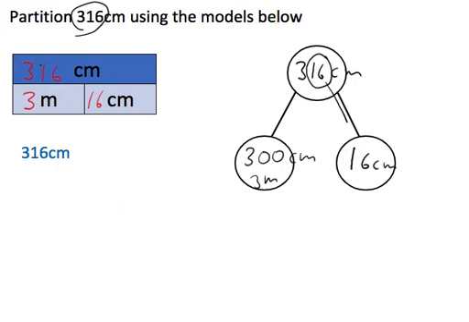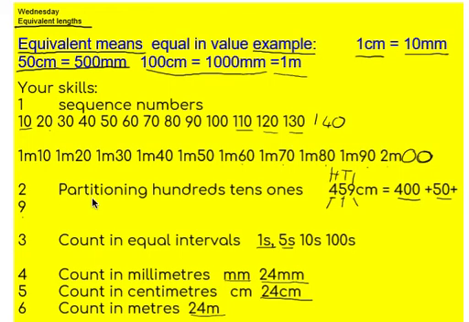So that completes that. Let's go back to the beginning and remind ourselves this is equivalent lengths. So equivalent means equal in value. So 1 centimeter equals 10 millimeters. And you've seen how we've used our skills of going up in number and counting in meters and centimeters, partitioning, counting in 5s and 10s and 100s. Alright, so when you see your worksheet, you'll be doing more of that. Remember, you can look at the video again and see the steps, and you can look at the main maths measuring up video for some extra help.